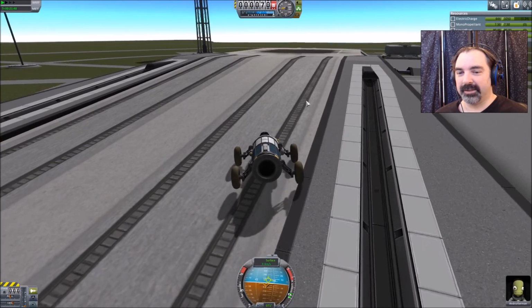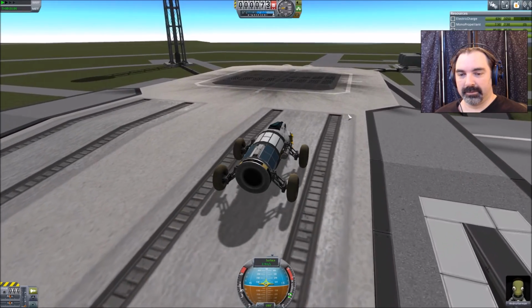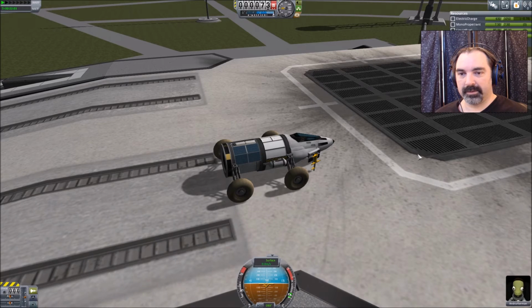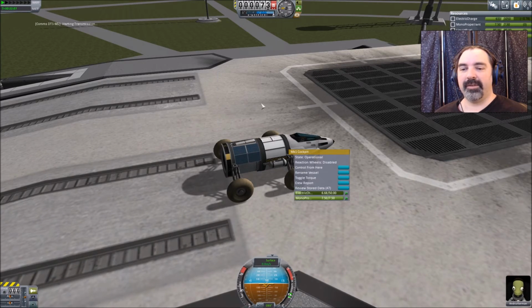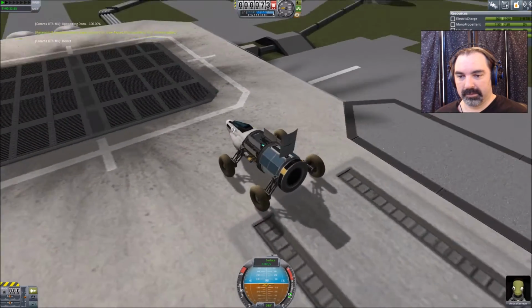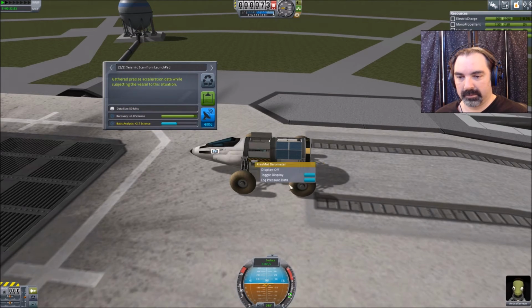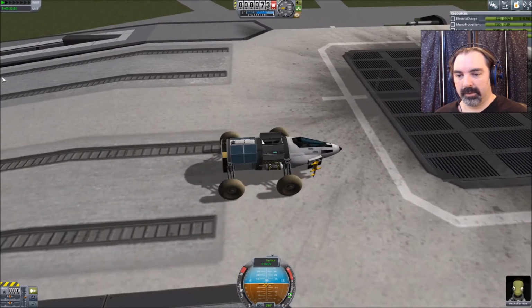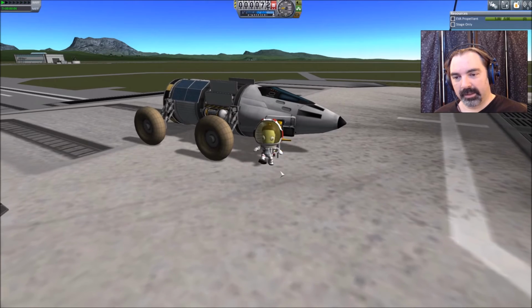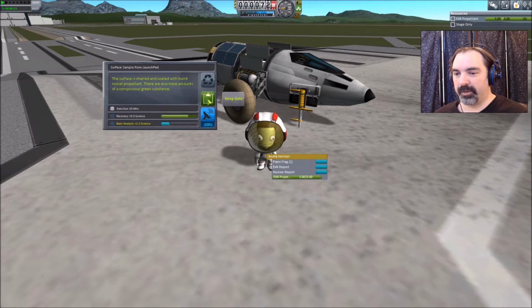A little 4x4 action. Excellent. That was intentional. It was a test. Okay, hit the brakes right here and get all of our other experiments done in this place. Pretty sure a crew report. I haven't done a crew report from the launch pad. Really? Wow. Let go. Get our last little bit of stuff here. EVA report. 1 surface sample.